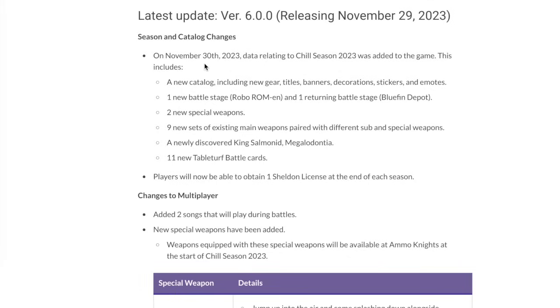On November 30th, 2023, data relating to Chill Season 2023 was added to the game. This includes a new catalog including new gear, titles, banners, decorations, stickers, and emotes. One new battle stage, Robo Romen, and one returning battle stage, Bluefin Depot. Two new special weapons. 9 new sets of existing main weapons paired with different sub and special weapons.